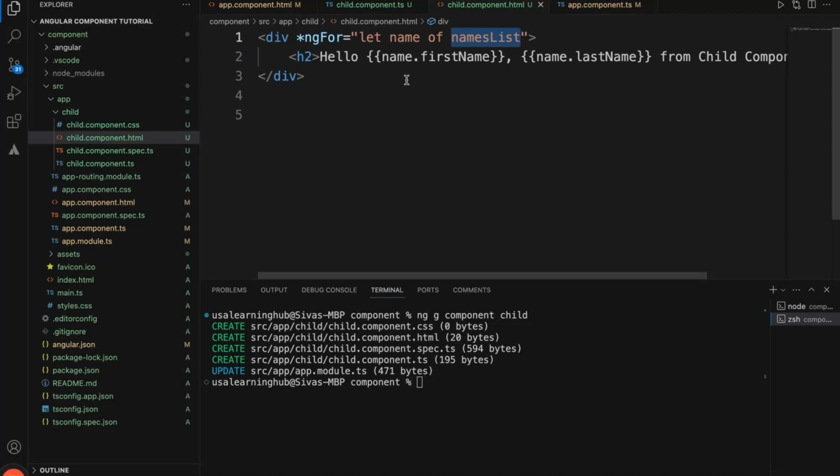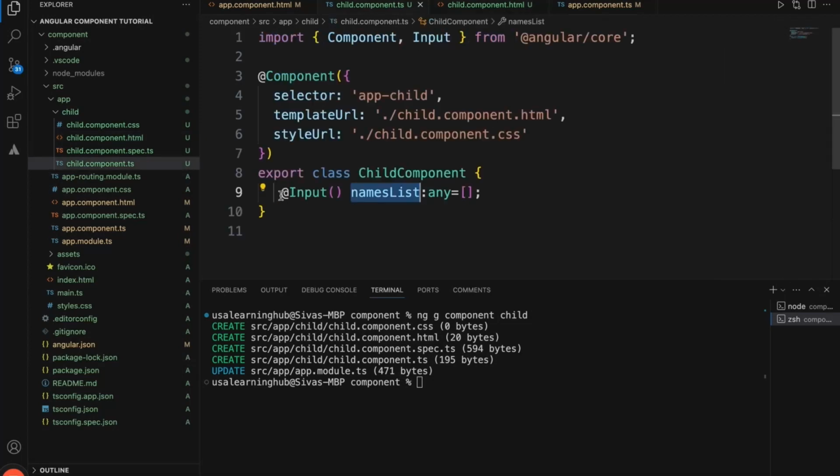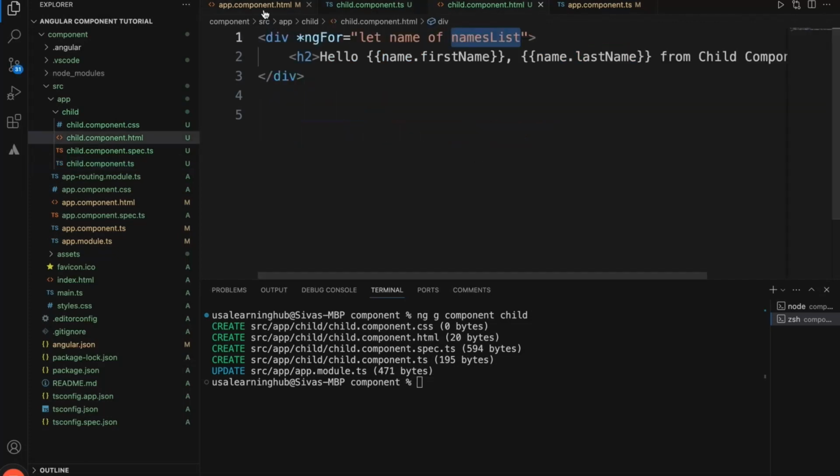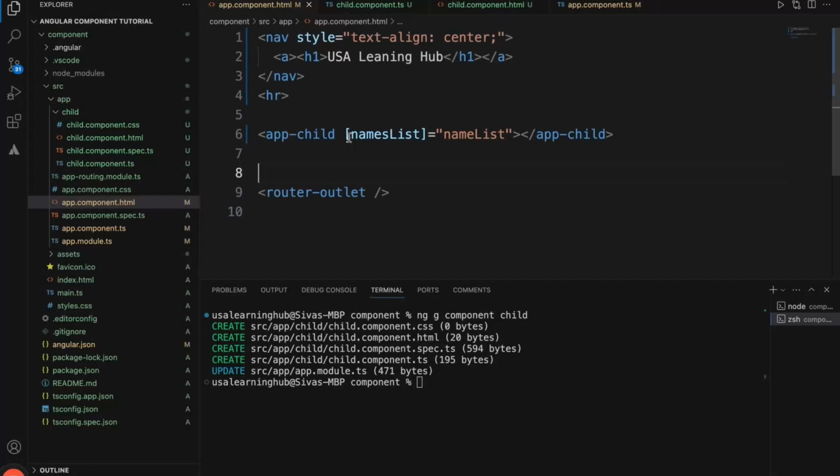So now this is how we can pass a single string value, a list of values in an array, and a list of objects from parent to child. The major important thing is the @Input decorator, and based on the type of the value that you are giving, you have to say whether it is a string or an array. And from the parent class, this is how you should pass the values to the child.